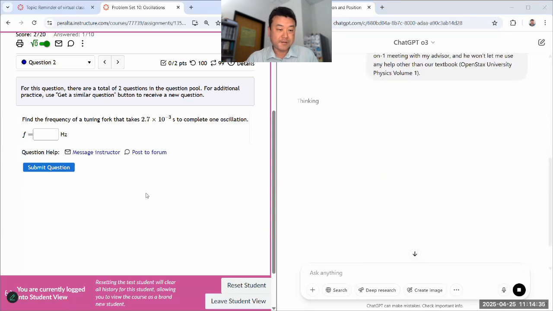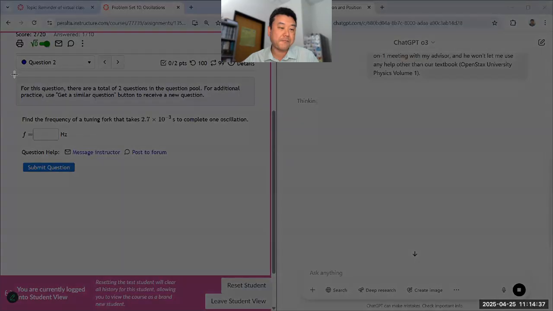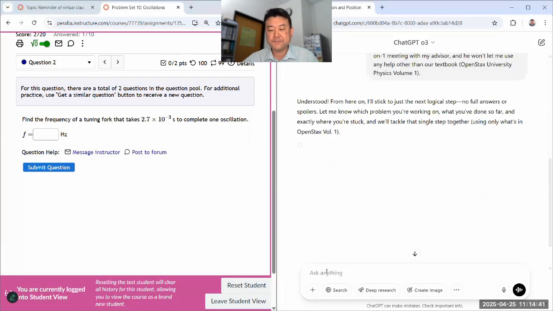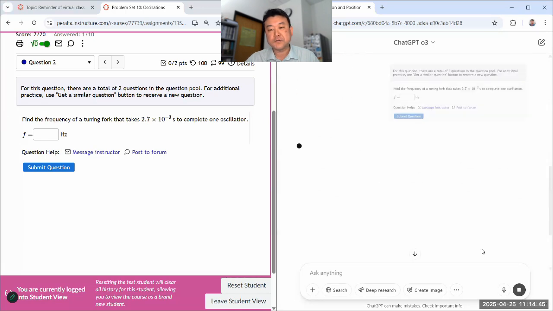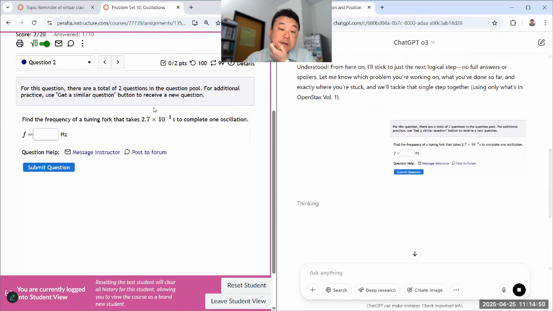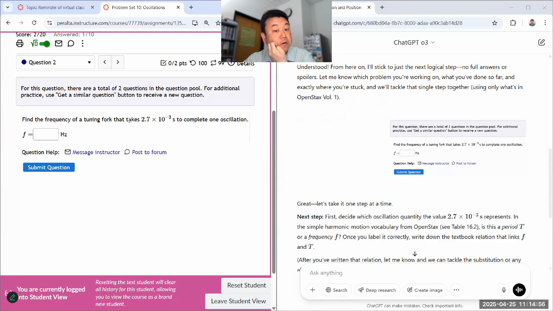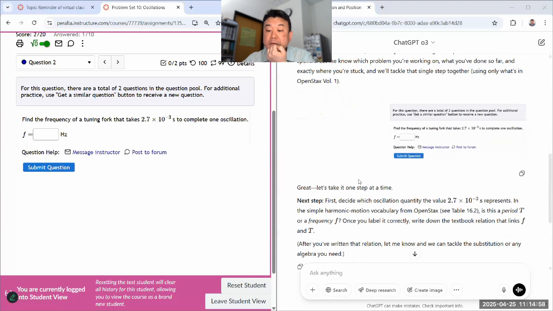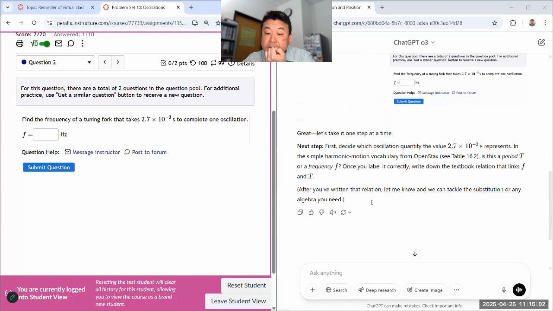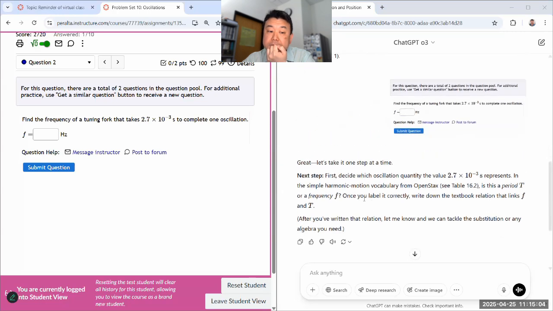And just to test, let me do the same thing again. Just copy and paste in the question, and it should not give me the answer right away. Yeah. So next, the logical step. Sometimes it still gives you too much help. Here, really the thing you need is the relationship between frequency and period. Will it give it right away? Oh wow, yeah. All right.